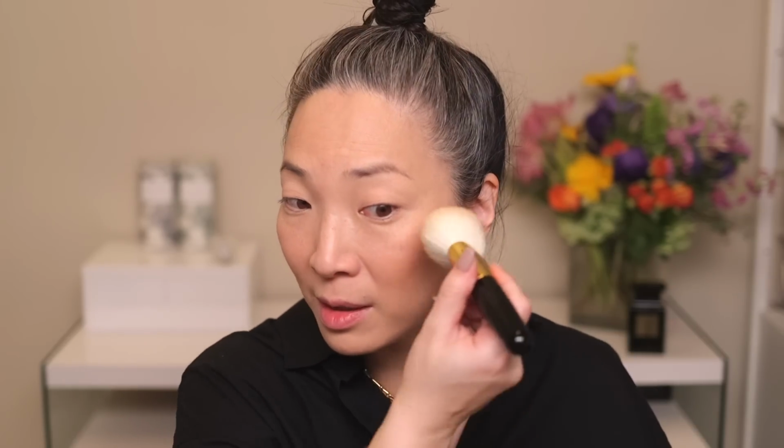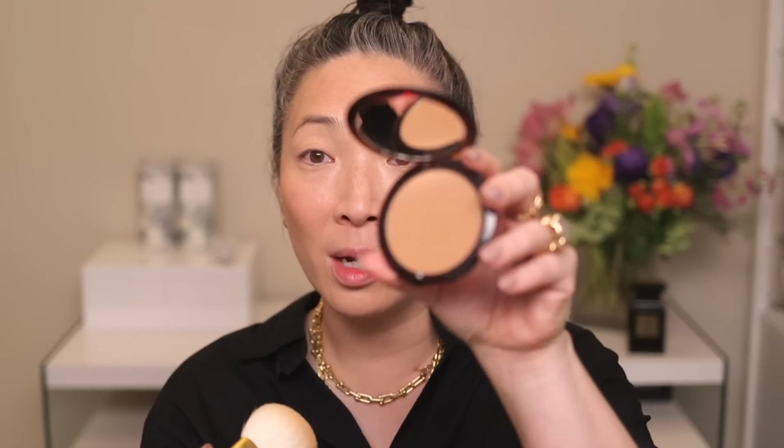Yeah, I think you have to kind of break through a layer, because this time around, I only swirled my brush in a little bit. I wanted to see if I broke through that layer, and I think I did, because now I feel like I got enough pigment down and I didn't need to go nearly as hard as before. So interesting. Well, that's my experience. And if you guys end up picking this up, just keep that in mind that you may have to break through a little layer on top there.